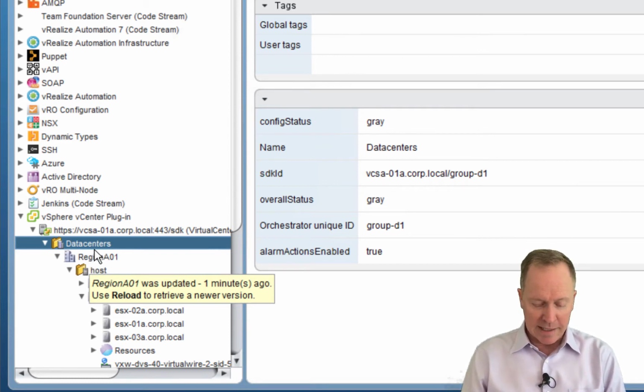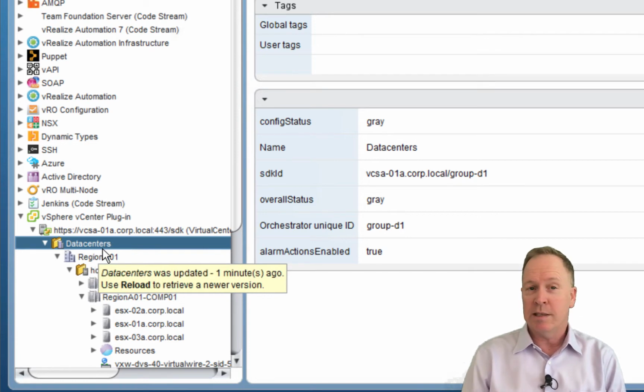So the data centers object is an object that exists by default. Whenever you install a vCenter server, you will have that data center folder called data centers, but it's hidden from you if you're using the vSphere web client or the HTML5 client. Those vSphere clients hide this level from you.